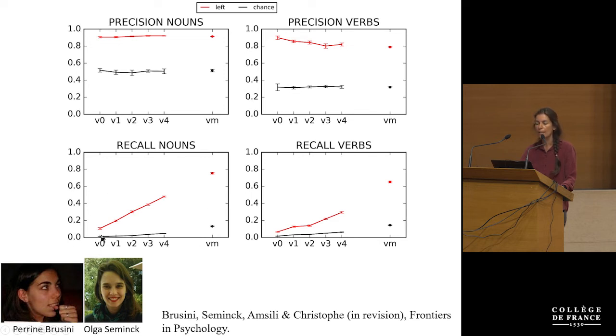Recall, in contrast, is low when you don't know many words, and it increases when you know many words, which makes sense. So a way to interpret this is to say when you don't know very many words, you cannot learn many different contexts, but those contexts that you learn are good contexts. They will give you correct information as to what that word is likely to be.